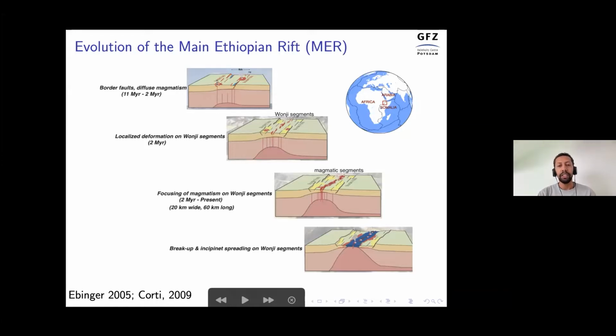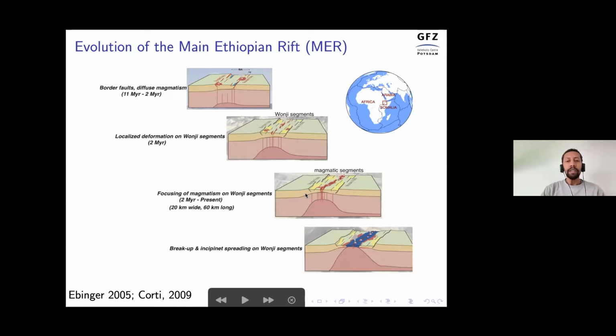But something strange is happening here because previous studies suggest that about 80% of the deformation in the main Ethiopian Rift is localized in these magmatic segments. But recently this has been revised, and some suggest that only about 40 to 50% of the present opening of the rift is accommodated by magmatic segments, and the rest is accommodated by border faults. Here we have these border faults, and even deformation outside of the structural rift valley.